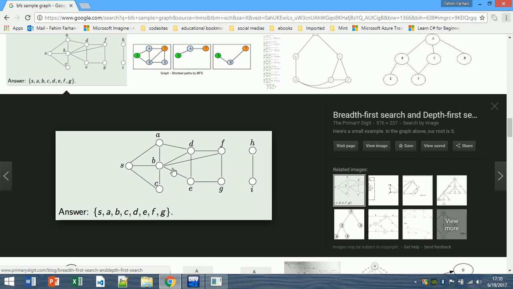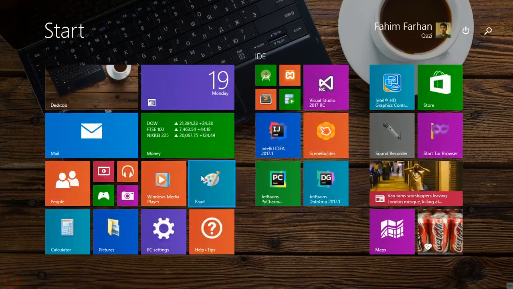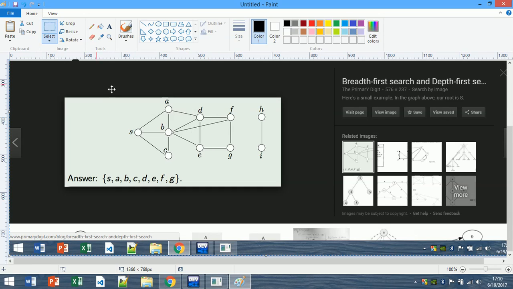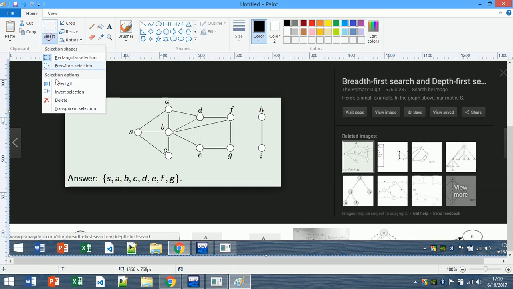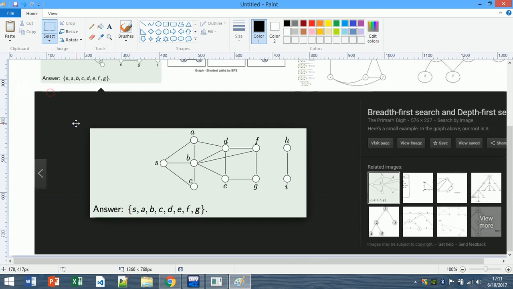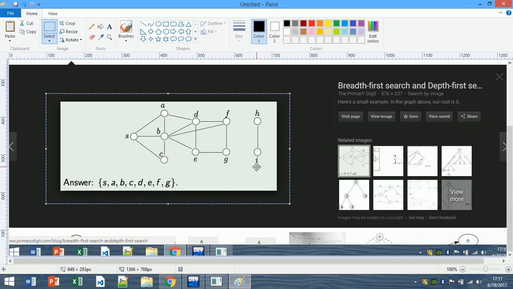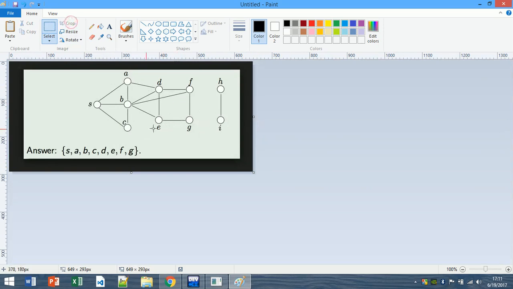Let's just say we're going to work on this graph. But here we have characters, and we want integers. Okay, so I'm going to take a screenshot. Go to Paint. Select, and crop it. That looks good enough.